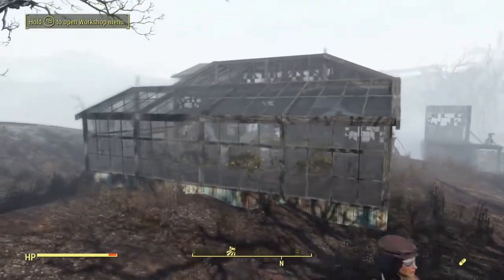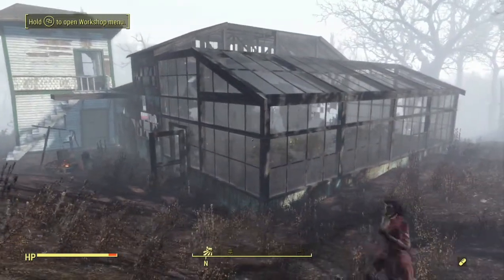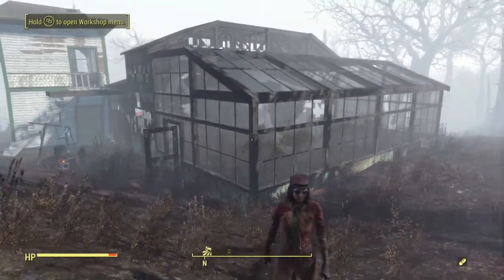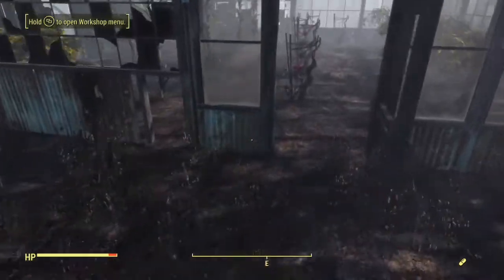There is the greenhouse, pretty well completed. I want to take a break from building, so I'm going to go rescue Nick Valentine and do that real quick, mostly just because I kind of just want to play. So I'm going to go rescue Valentine, and then we'll come back and keep building.